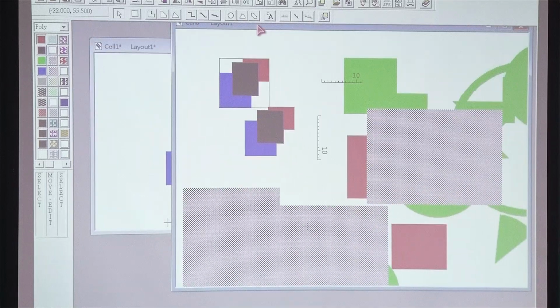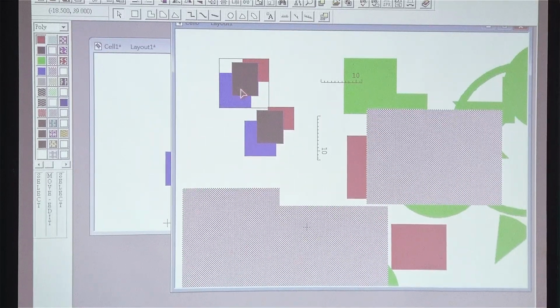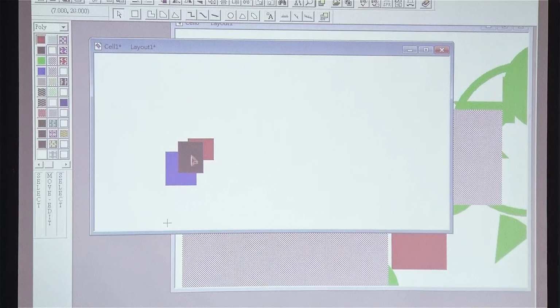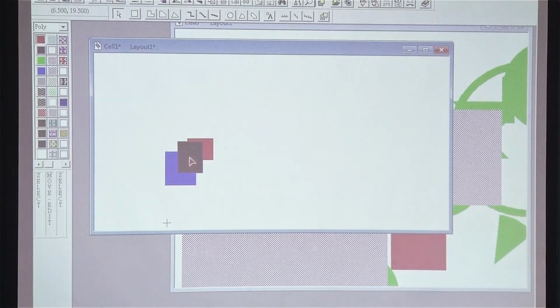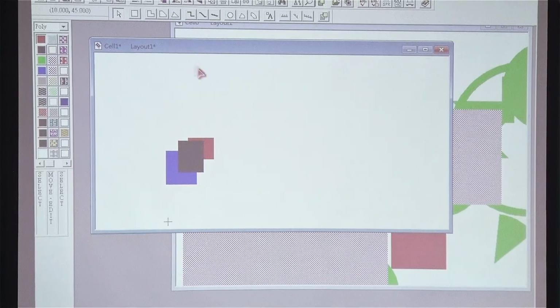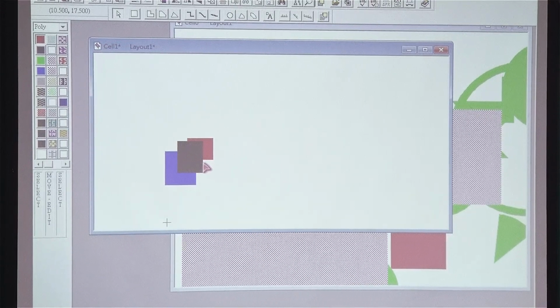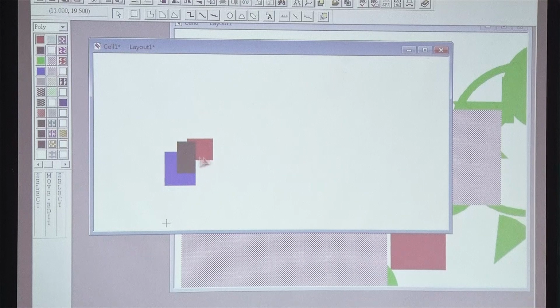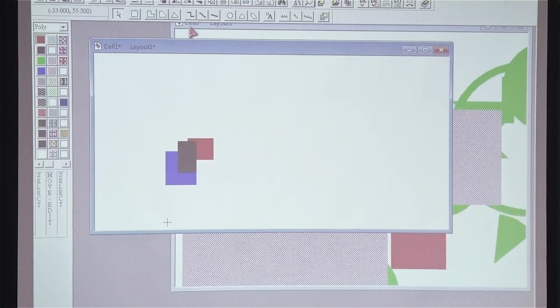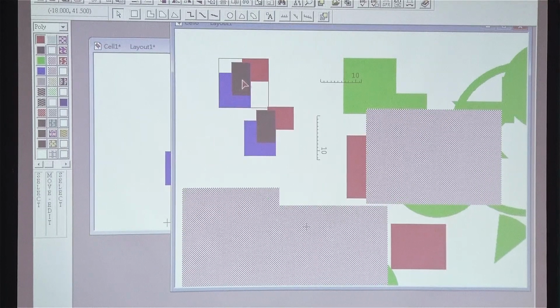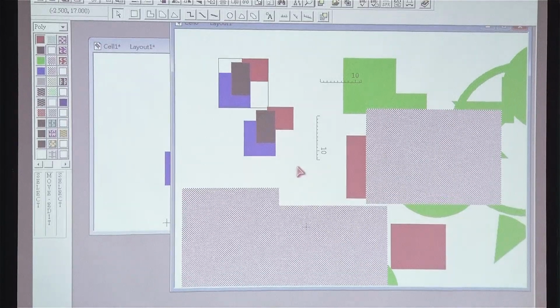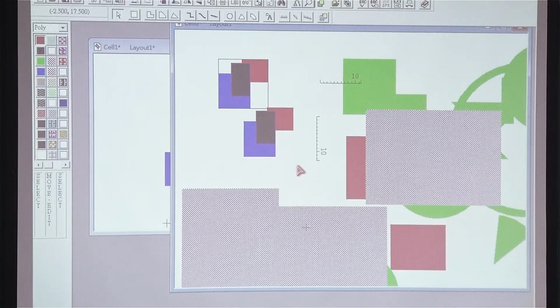For example, now I want to change the size of the center one. So we come back to cell 1 and change the size. Select this and move the edge to make it smaller. Smaller. Now you go back to this one, so all these structures are changed at once. You don't need to do it one by one.